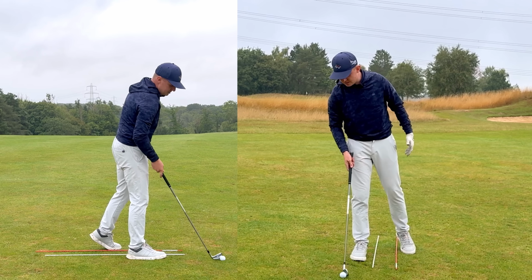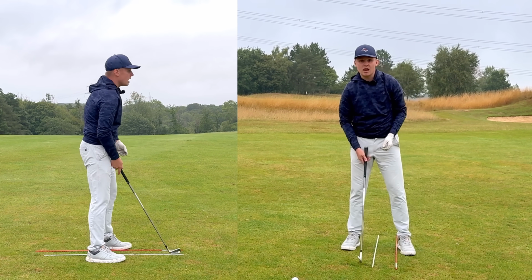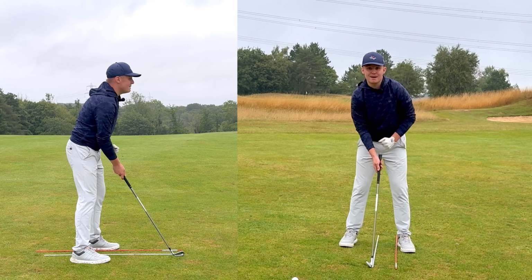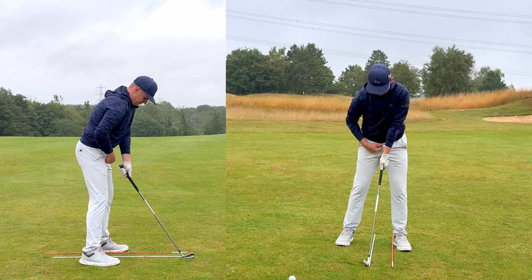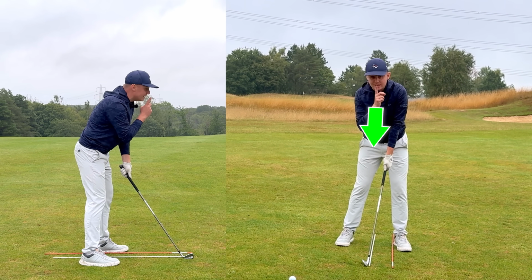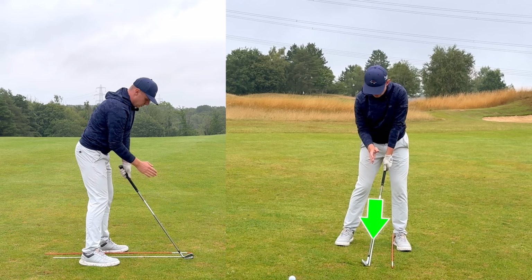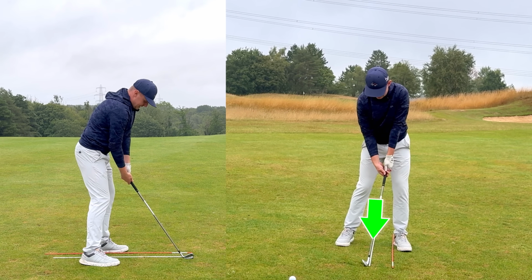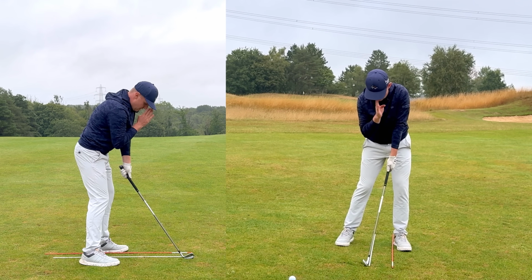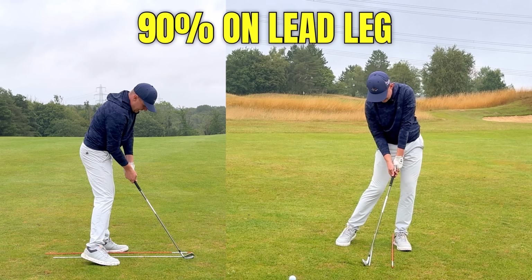Now, to start with, I'm just going to get rid of the golf ball. I'm just going to move it to the side. What I want you to do to learn this impact position is set up with the club right behind that white line. Now, from there, I want you to get into your golf posture. I want you to keep your head, you can even focus on your nose, your right eye, whatever focus point you want, over that white alignment stick. And then from there, without turning your body, keeping your head over that alignment stick, I want you to move about 90% of your weight onto that left foot.